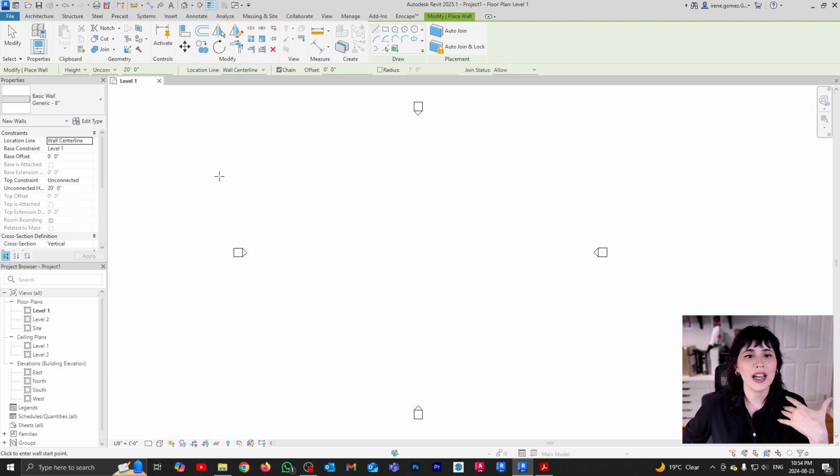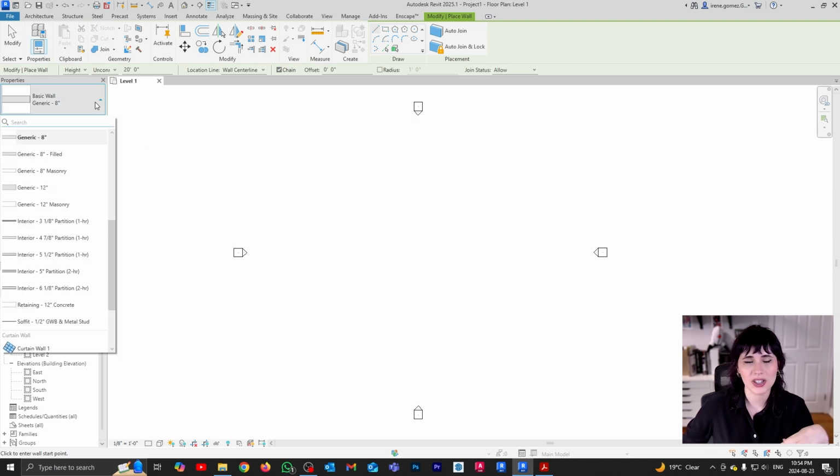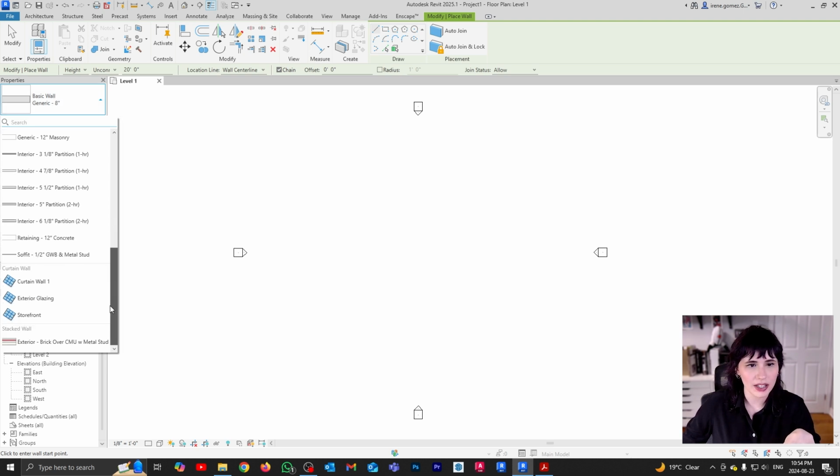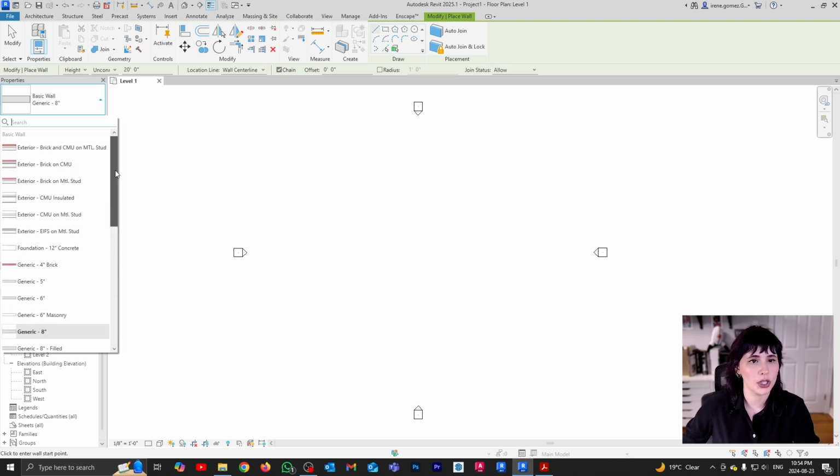Number two is the kind of assets or the variety of assets that are preloaded. So going back to the example of walls, if I expand here to see the different wall types that are preloaded for this template, you can see that there's a pretty decent selection of walls, okay? So that's thing number two, the kind of assets that are loaded in your project.